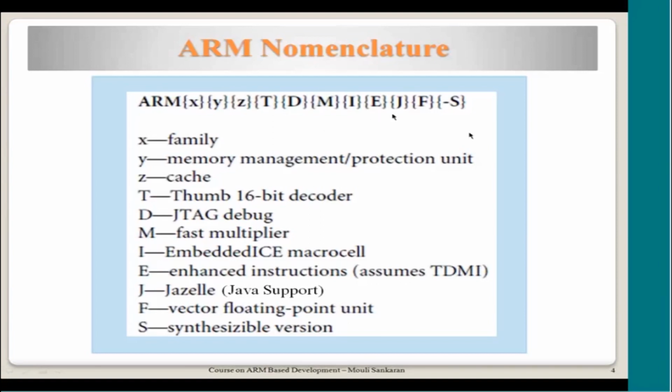But there are other modules which were added later on to support different kinds of features. The last one, S, means that the IP core is synthesizable. That means, if you remember that I mentioned about hard CPU as well as soft CPU, this is a soft core where we will be able to take the IP and then build it along with the other chip, and you could even change the layout of that particular CPU which you have purchased from ARM.